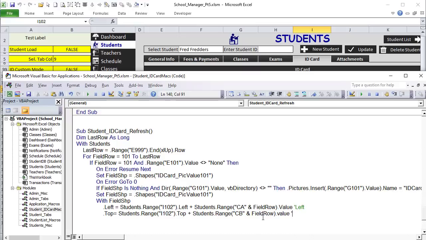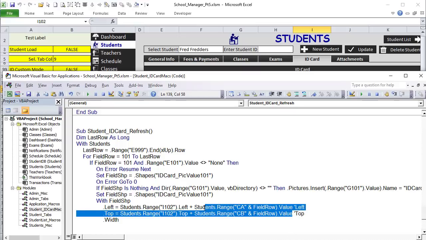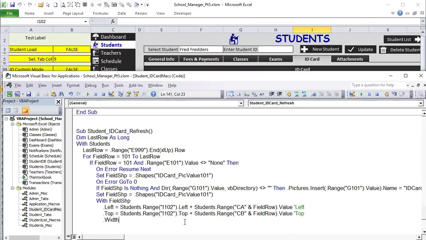So what about our width? Well, our width is basically going to be just that. The dot Width of our picture is going to be basically in CC. So this is the top, and then CC is going to be our width. And then our height, of course, equals what's in CD. Call that width. Our width. Yes, there we go. And then last, there's our height. Dot Height. Height is going to be equal to, of course, CD. And that's it for the picture because the picture doesn't have anything else. So that's going to be the height.